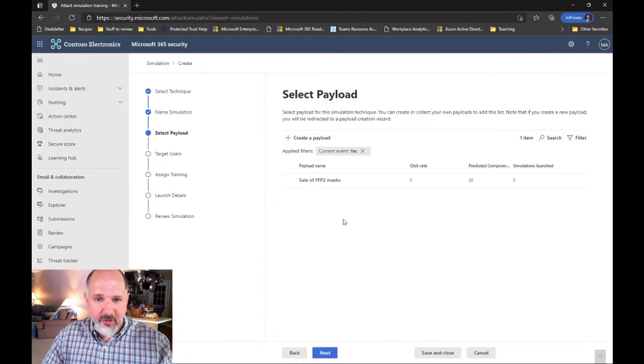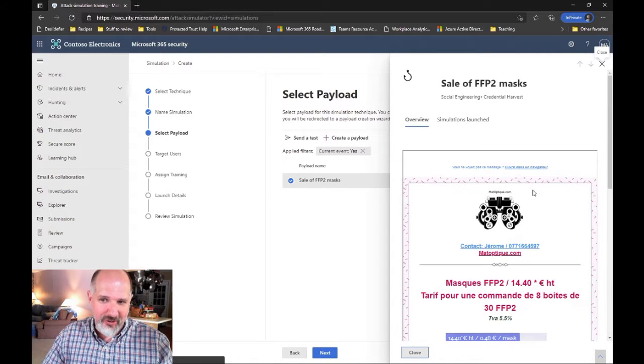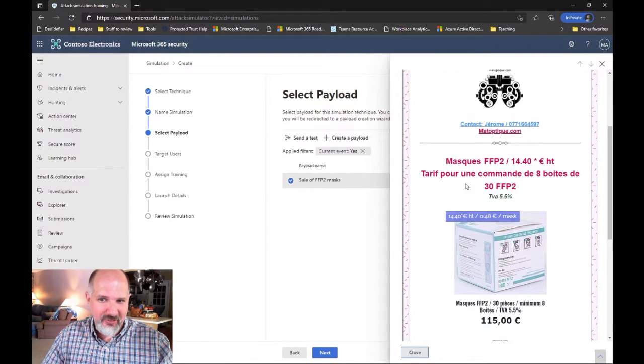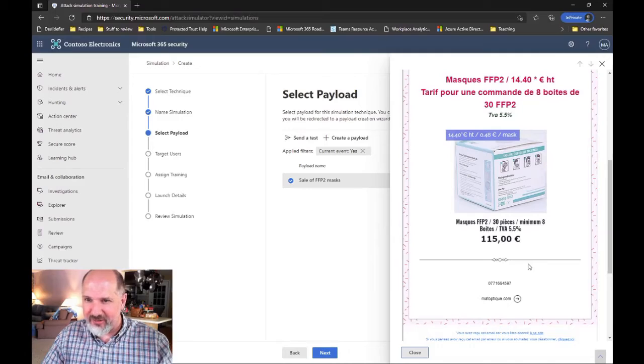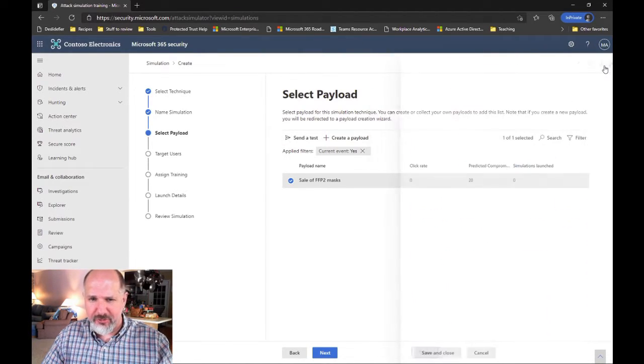So we can see that there's a payload out here about sale of FFP2 masks. So it's probably an email that's related to something coronavirus related. It's somebody selling masks, and apparently this one's in a language that I don't read, so that one's not very helpful to me in general.